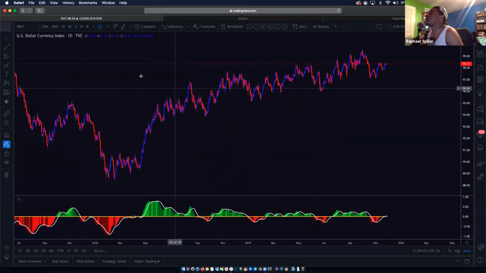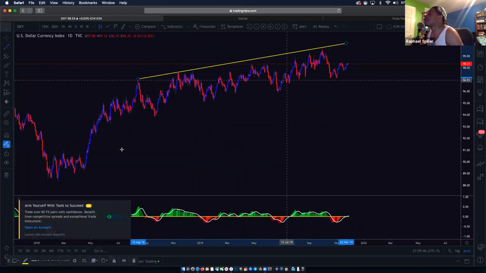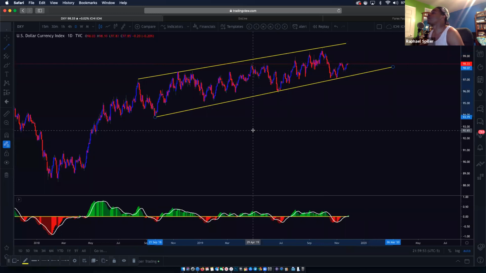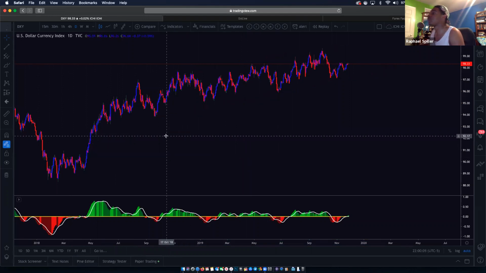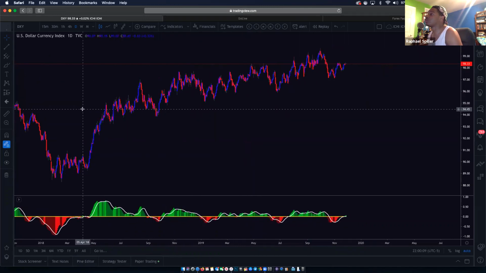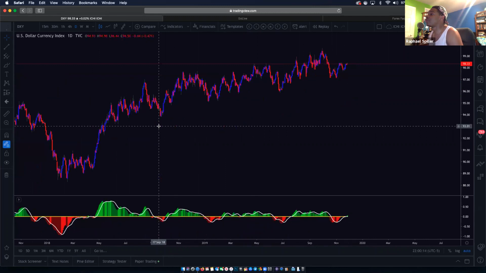All right, so on the daily DXY, we have a reversal pattern forming. Now, for people who are new, I'm going to be breaking down how I chart. Very, very simple. This is more on the advanced side, but I'm going to do it very soon after this. Actually, I'll do it right now. We're going to break down how to do the charts, right? For all the newcomers in the building. This chart is very, very simple, right?